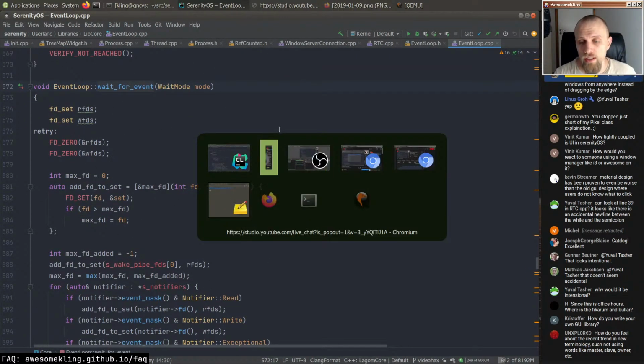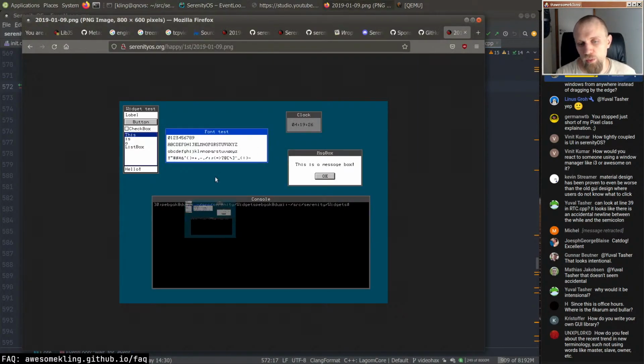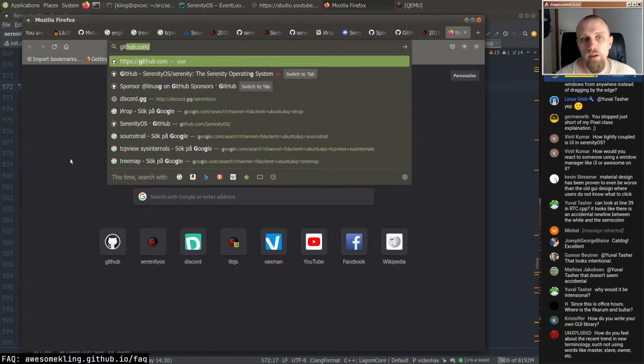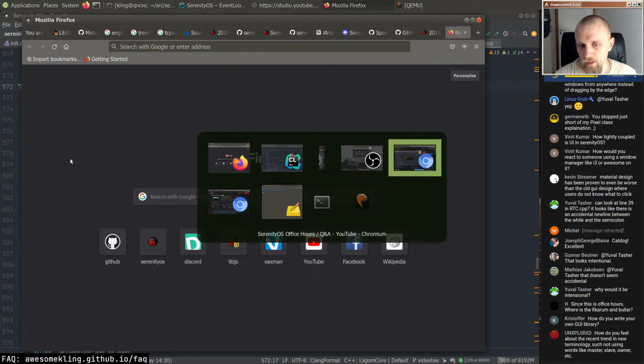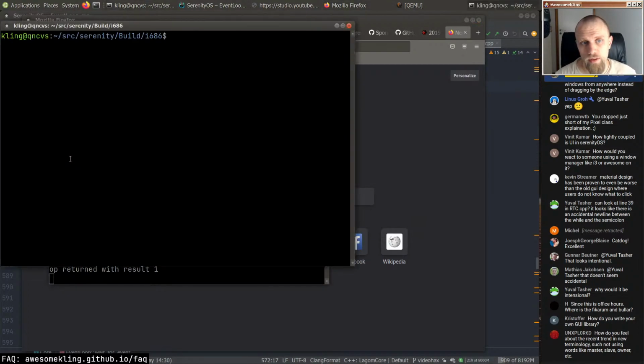And actually, if you are curious about how the original SDL version of libGUI worked in Serenity, you can go and do some Git archaeology, because it was all part of the repository.